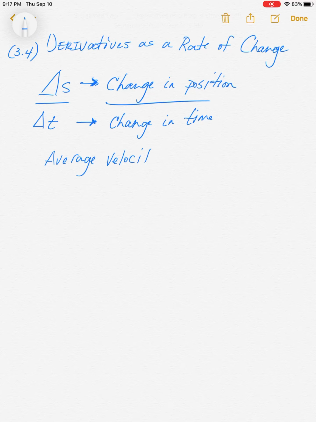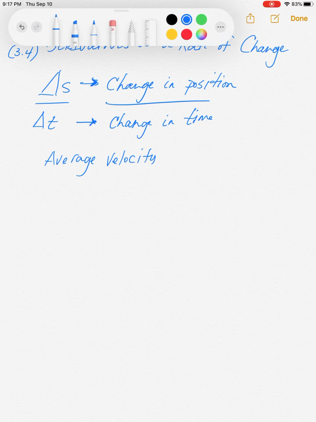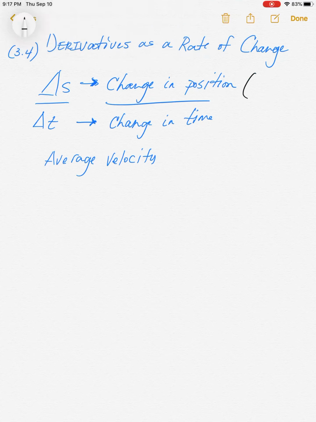Now, another word for change in position, if you want to get all fancified, would be displacement. So, calculating displacement, you're taking the change in your starting position and your ending position with respect to the times. But look at this. You remember when we first started talking about average rate of change and we said that was slope? Can you see that this is a slope?